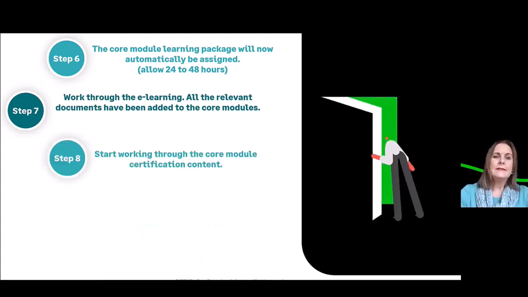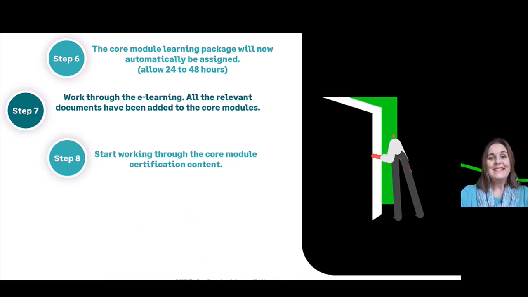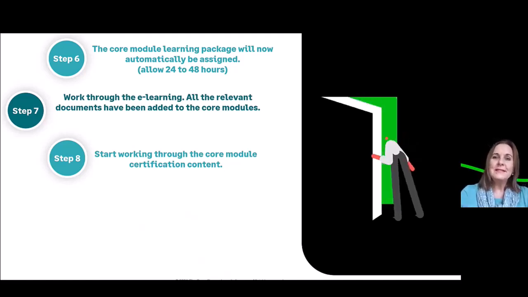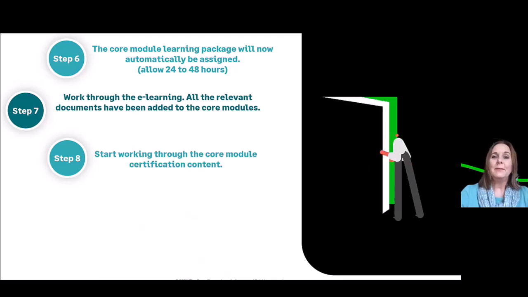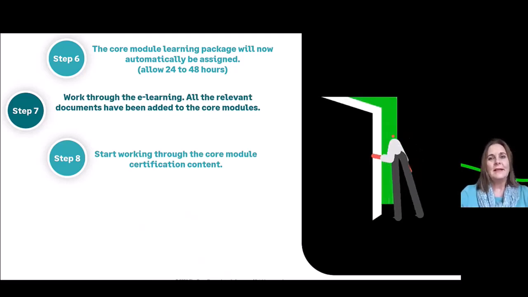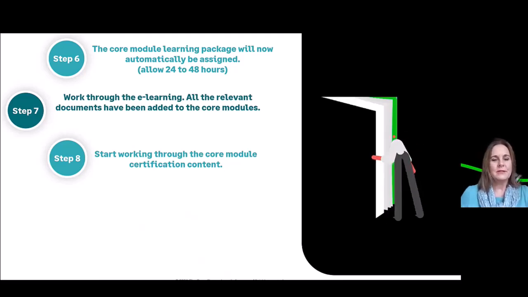Step 8 is just very easy. A lot of time is going to go into it, but it says start working through the core module certification content. It is not a quick thing. Don't think you are going to just quickly work through the content. It is really complex. Especially the 300 People system, you have to invest and really spend quality time to enable you to be successful in mastering the content.